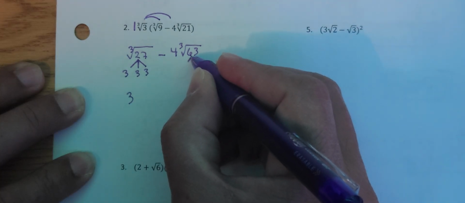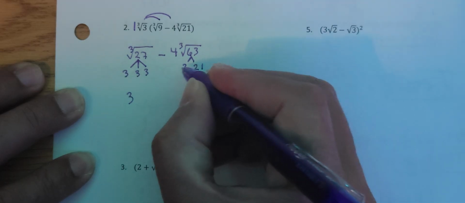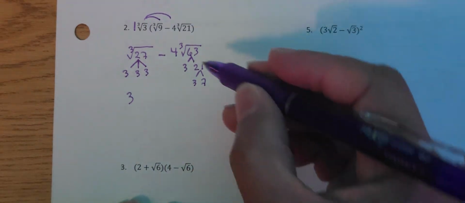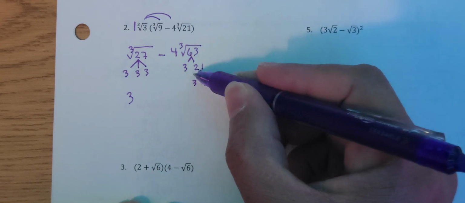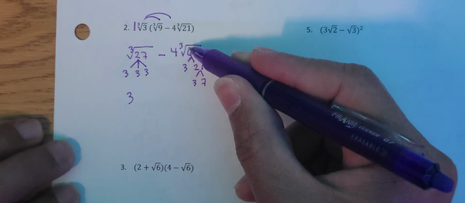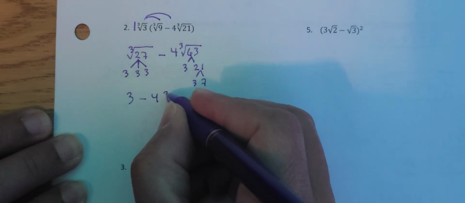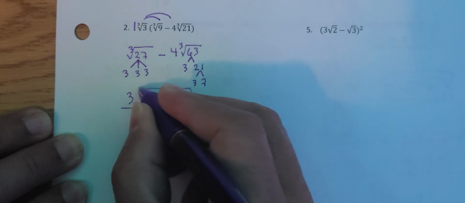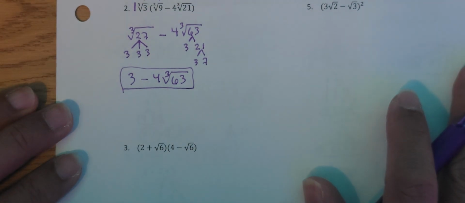And then when I multiply cube root of 3 times, let's see, so this will be 4. So keep that 4. This has a coefficient of 1 implied. And then cube root of 3 times 21, that's 63. Now this one we can try to simplify it. So let's say 3 times 21 is 63, and 21 is 3 times 7. So then notice that we have 2 3's and 1 7. So those are prime numbers, which means we can't really take anything out because we need 3 of them to be able to take one out. So then this stays as 3 minus 4 times the cube root of 63. And that's the answer to this problem. Okay, but still try to simplify, see if you can take something out of the radical.